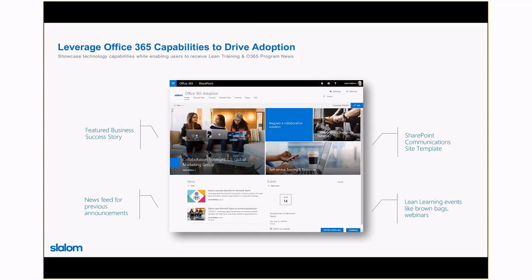Instead of having to spend a ton of money branding a portal for adoption, this modern communication site looks nice, right? It's got the cool hero web part. You can spotlight different content and put in nice rich images. It kind of looks a little bit like SharePoint, but in some ways it's not as ugly as those three people collaborating around a laptop from SharePoint 2010.